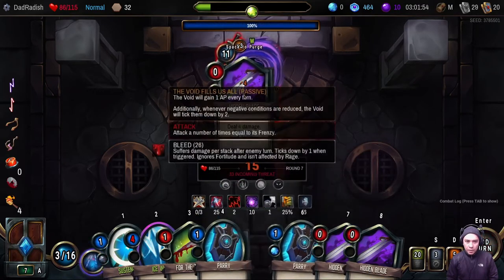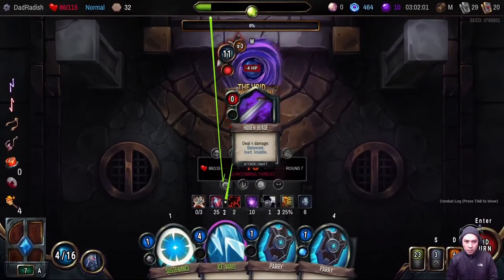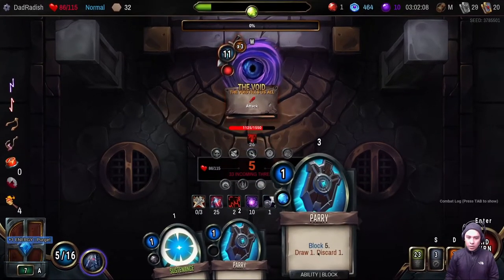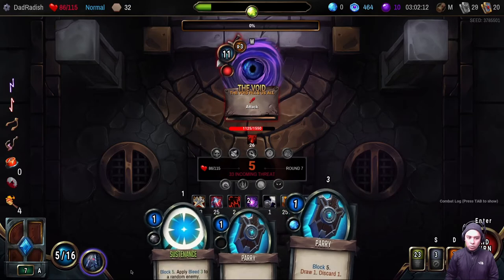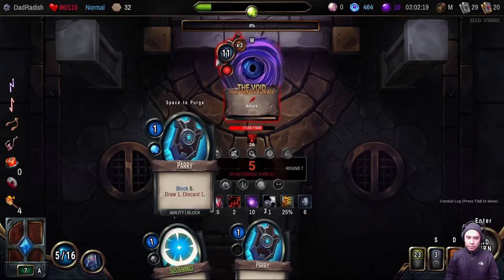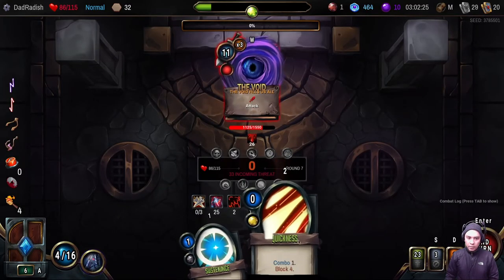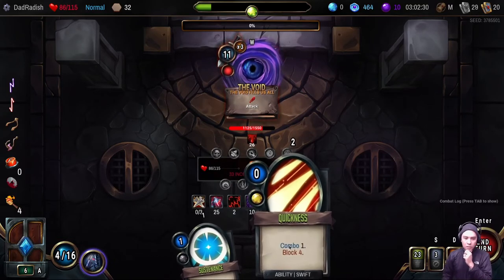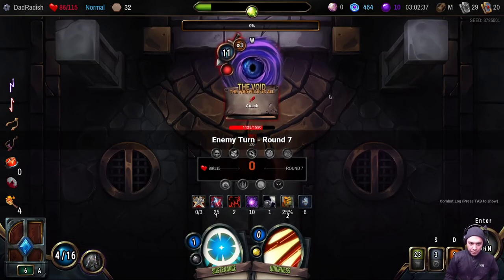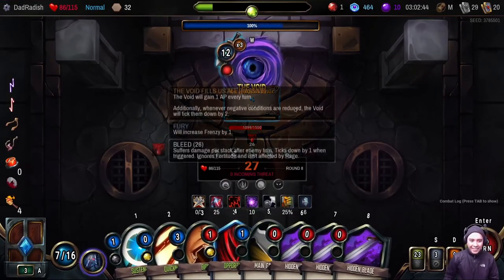All right, let's see. No combo. Let's use this for purge. Let me block here. Play another ability. Discard that. These are both abilities. This is zero. So I'm going to play this next round and then we'll hopefully get to buff a Nightmare Steed to deal with the 33 incoming. And doing this by 26 increments of 26 damage is just not enough. Okay.